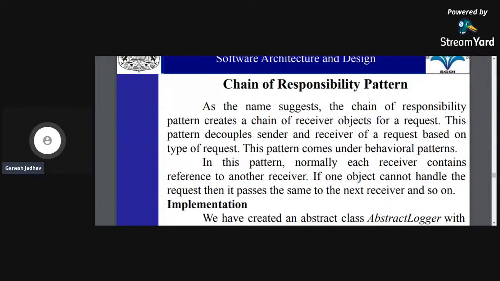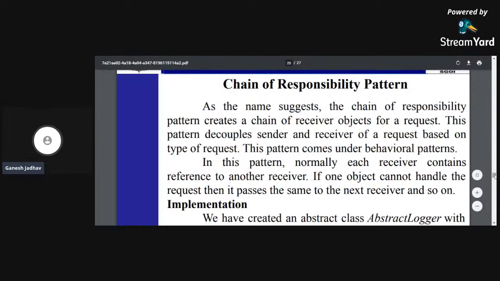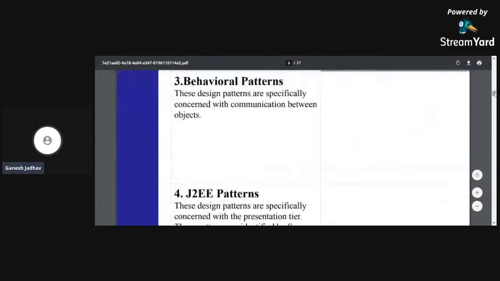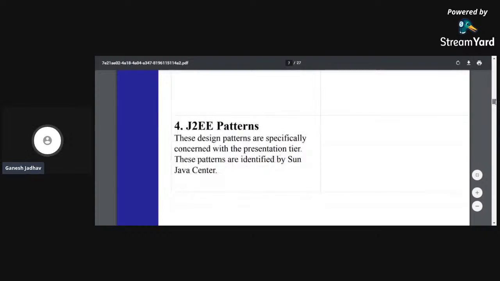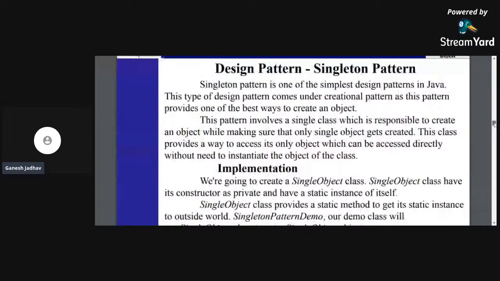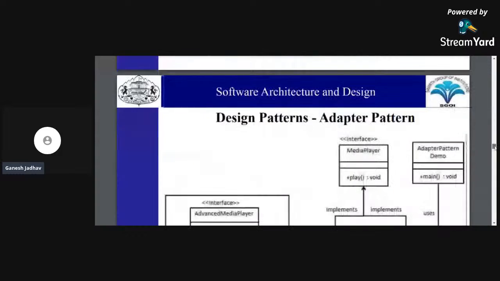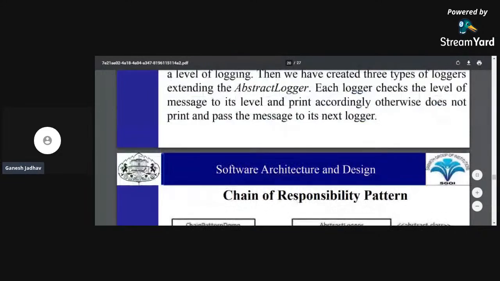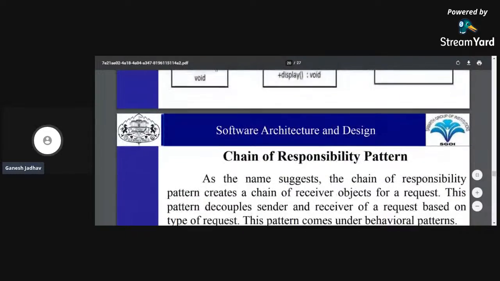In behavioral patterns, we deal with the communication between two objects.